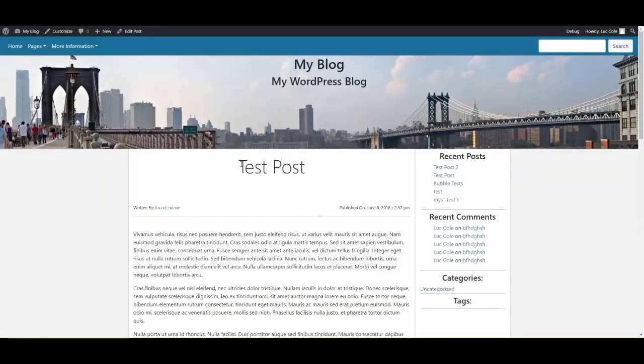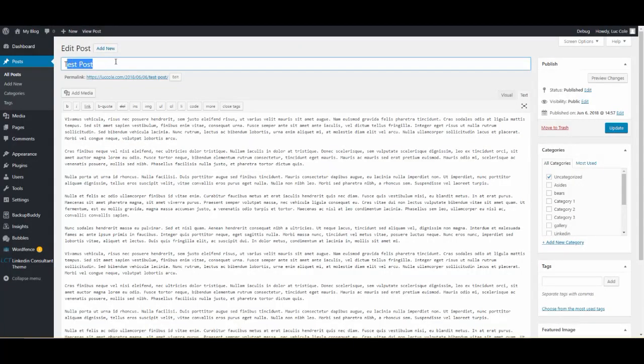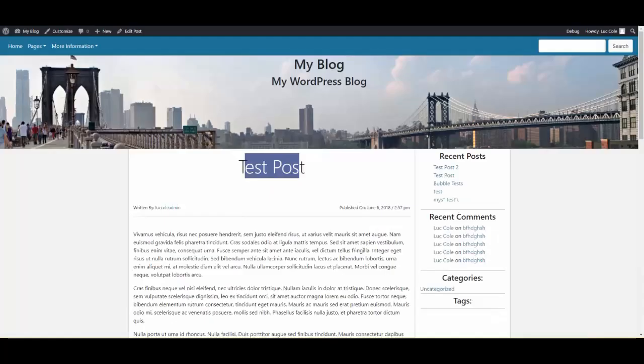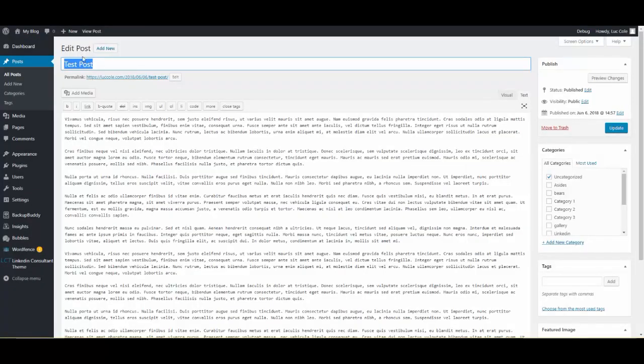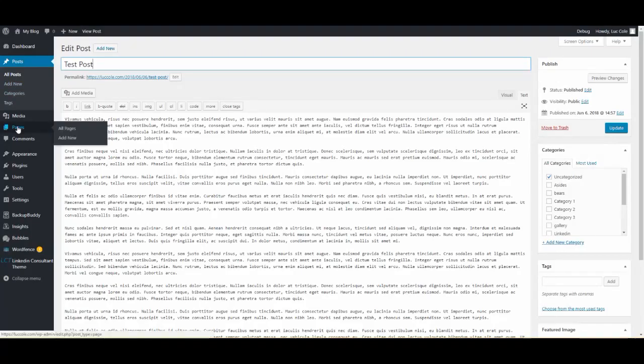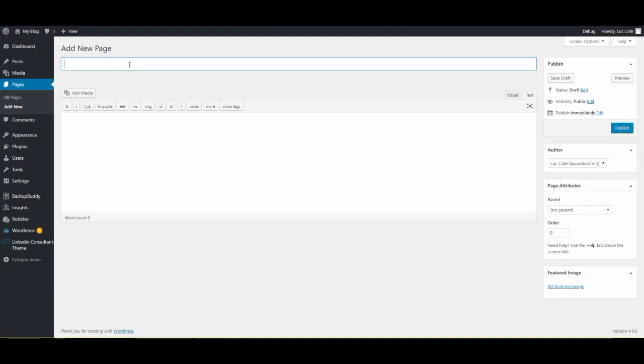It's called test post. Basically what you're going to do is you're going to copy the title. And to show you what it looks like over here in the editor, that would be this thing, the title of the post. Right here, it's the same as right there. This will look different. This is my theme, but this will look the same for you as it does with me. The title of your post. Pop that in here, and it can be a page or a post. You can create a new page, and it would just be the same thing, the title.